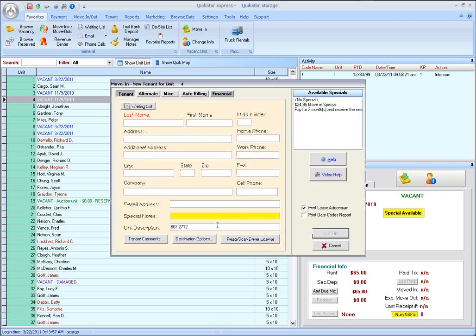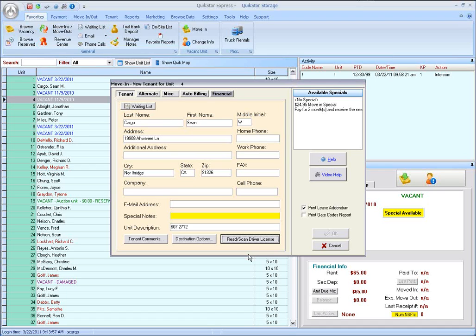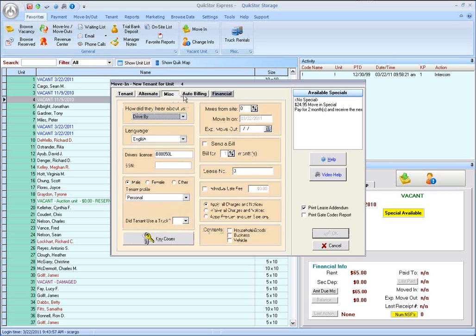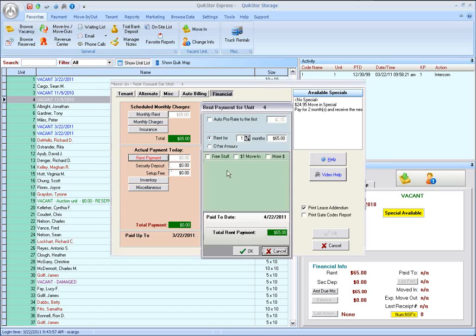This time, I'm going to select the card scanner and put the license into it over here on this side. So it's scanning right now. It's done. It just dropped the license out of the back. And as you can see, it's going to pop everything up. So we have all the same address and contact information. And then we'll go ahead and take our rent payment. And I want to show you what this little device does in addition to putting the information in.